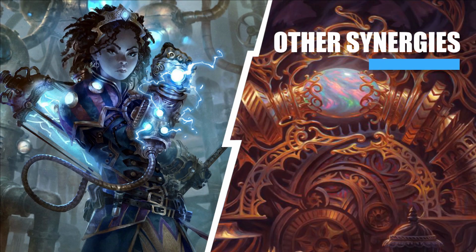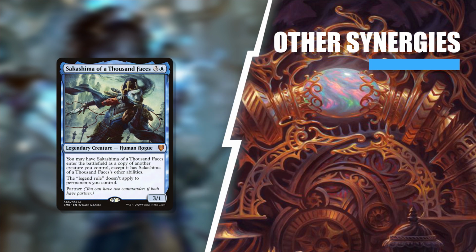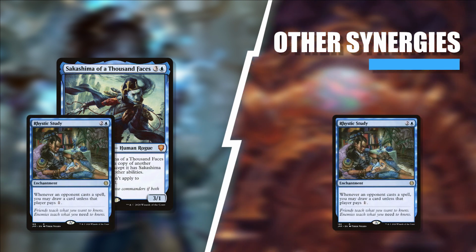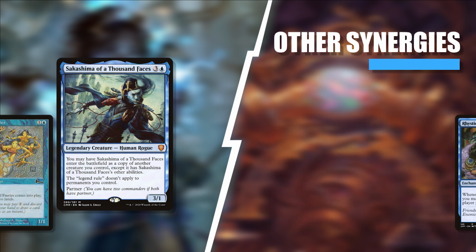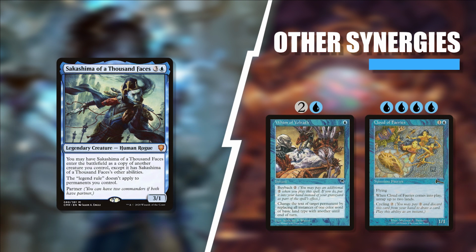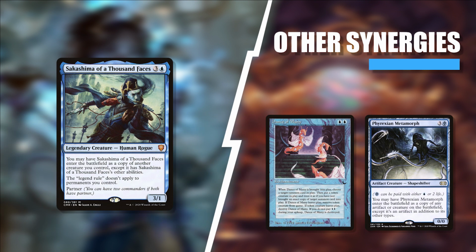Other synergies. Despite Orvar's wording specifying other permanents and preventing you from copying him, the deck is actually running the latest blue hottie, Sakashima of a Thousand Faces, which can come in as Orvar's twin, allowing for each cast to have 2 triggers, one from each, and this way having more permanent copies of anything, which can help you on the combo lines or simply adding more value overall. When Sakashima is out, you can use other clone effects to have more Goblin Orvars and hence more clone triggers.